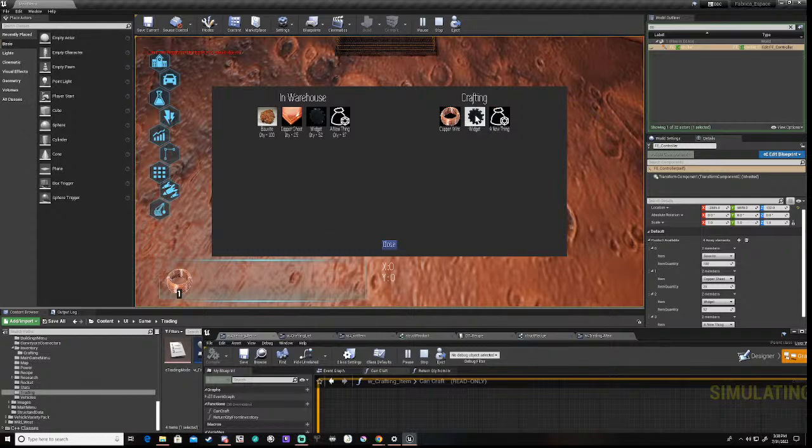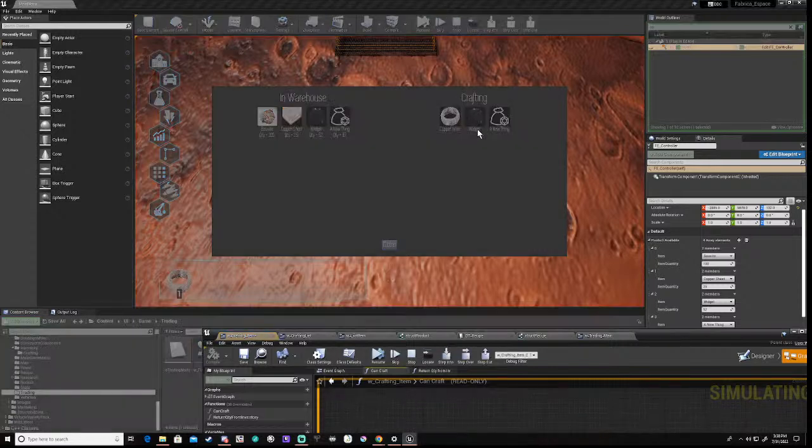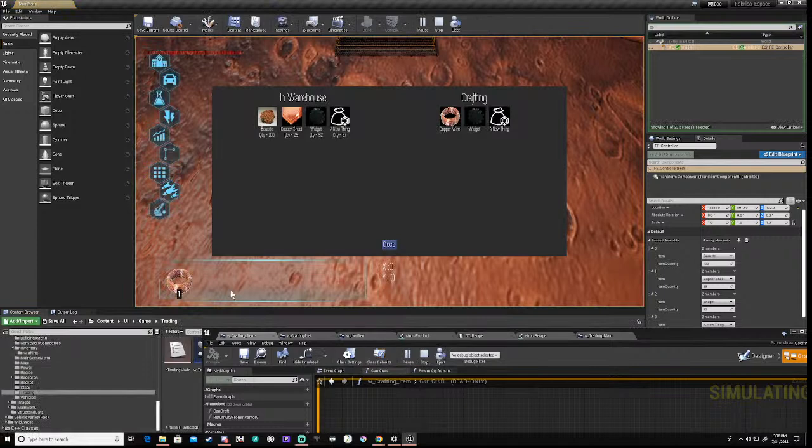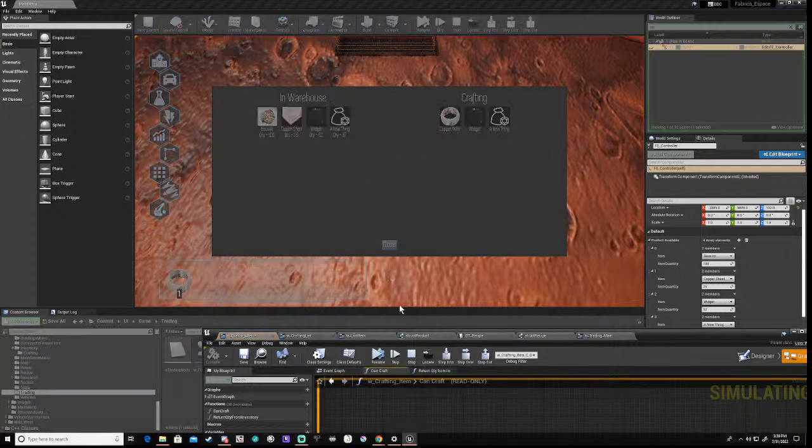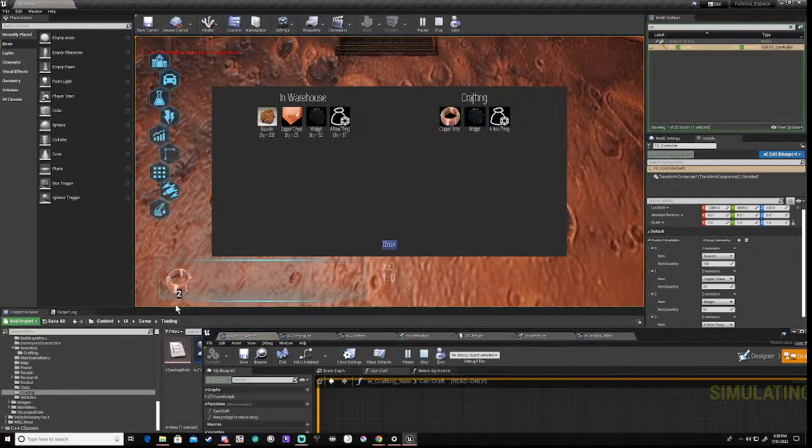So if we click widget, we shouldn't have it. You'll see it doesn't appear. Now if we add to our copper wire, it should allow us, and that goes up to 2. And that's exactly what we want to happen.